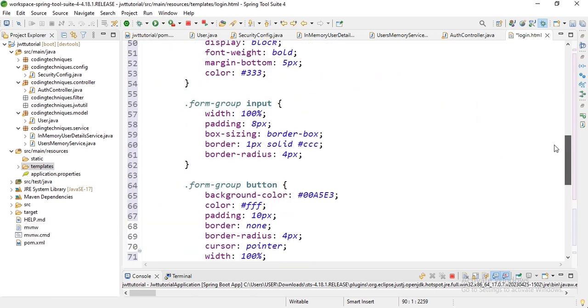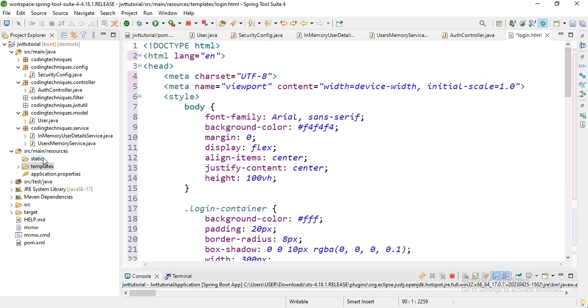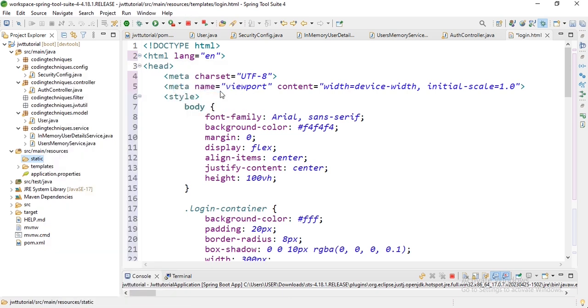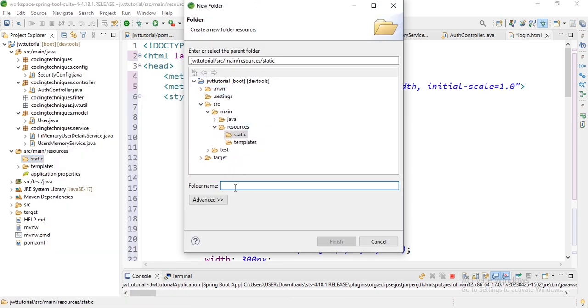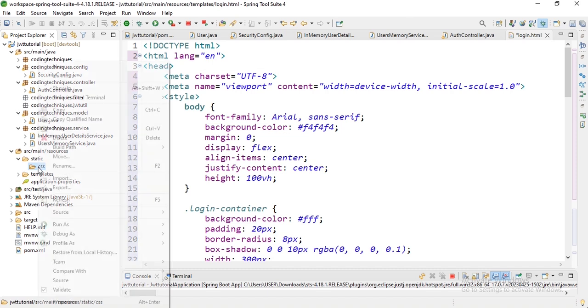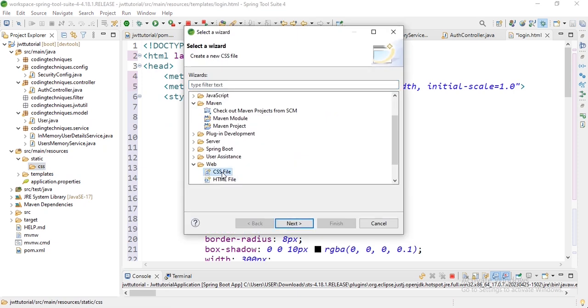So we will just do a little modification here, but before then, let's first go to the CSS and create new folder CSS, where we will copy all the CSS code and have it inside this, and we will create the CSS file.